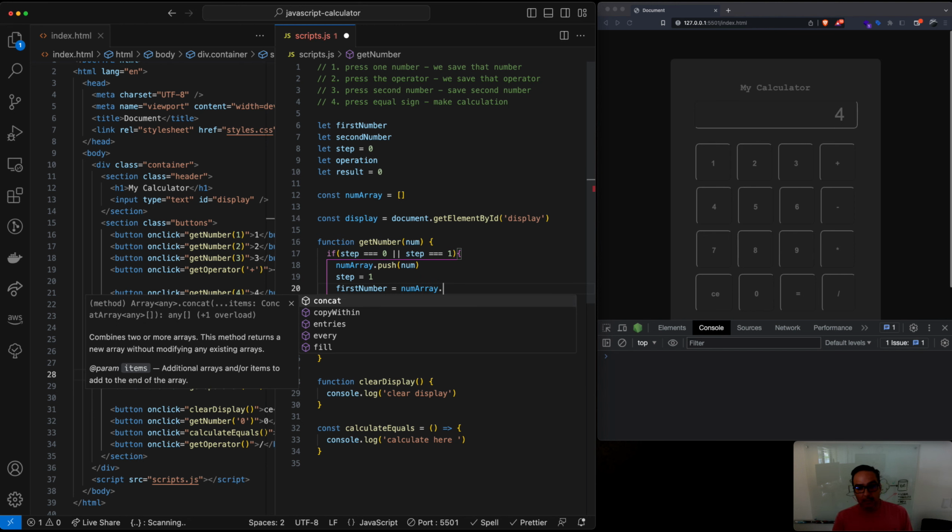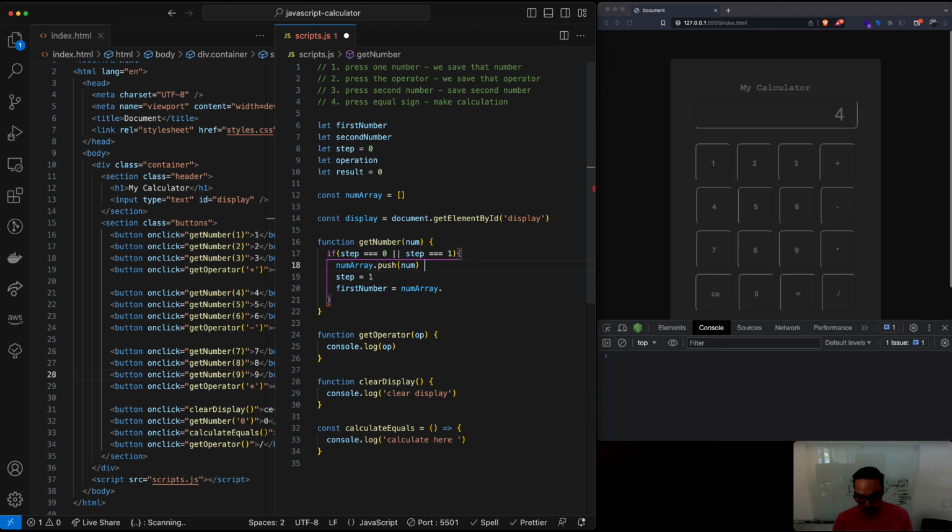Then finally, we're going to reassign that first number to be num array, okay? But what happens when we push it in, it's gonna look like an array, like this, right? Like 1, let me add some comments here, like 1, 3, and 5, something like that, right? But we need to go ahead and merge those items in there. So we're gonna go ahead and use the join method for arrays, and that's gonna make them merge into one string.